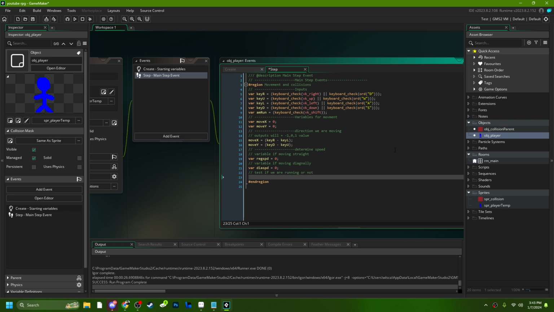Then you want to check what direction the player is attempting to move. So now you've figured out where we're moving. Then you want to check, all right, are we running? Are we not running? So now we're going to check the speed of the movement. And if we're moving diagonally, remember how diagonals move slightly faster? So we're going to handicap the diagonals so that they move the same speed as a straight line.